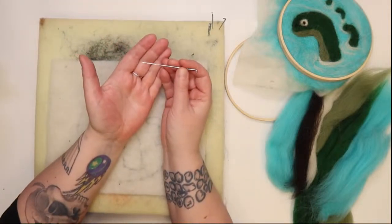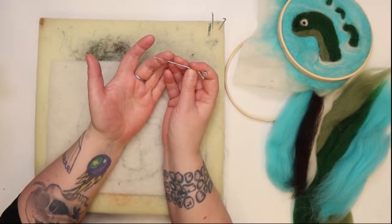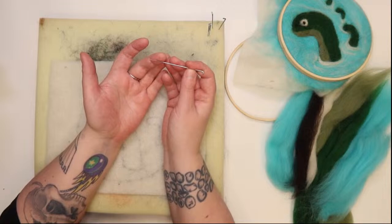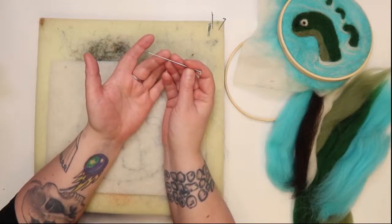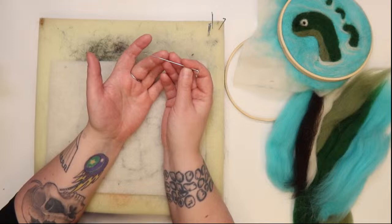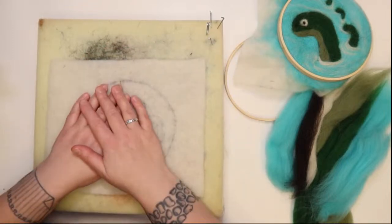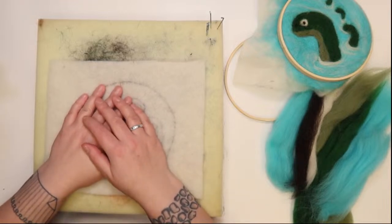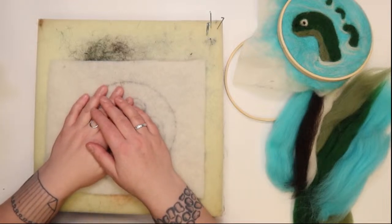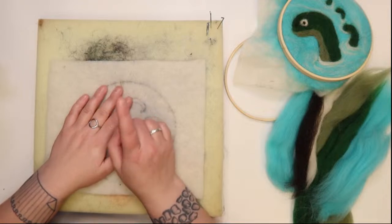And they're measured on a gauge system. So these are 38 gauge, I want to say, which just means the thickness is 38 somethings. Correct me if I'm wrong, because I know that Robin is a wonderful felter in the comments, and she'll help me out here. The larger the number, the smaller the needle.